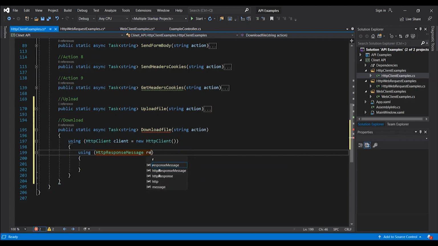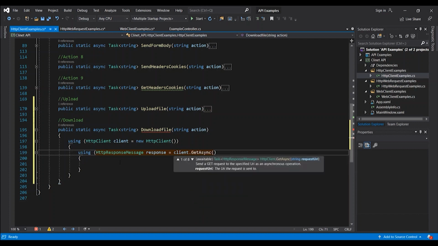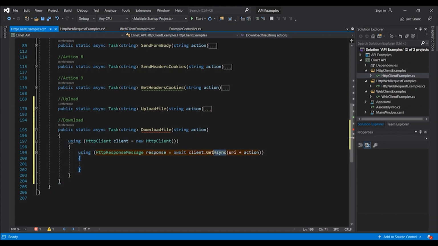This is going to be the response equals client.GetAsync, and right here we will have to provide the URI plus the action. Now that we have our response, I think we will have to await it as well, because this is an async method.